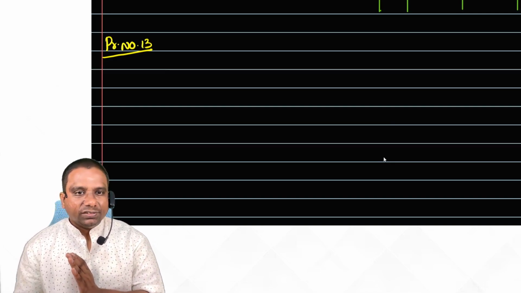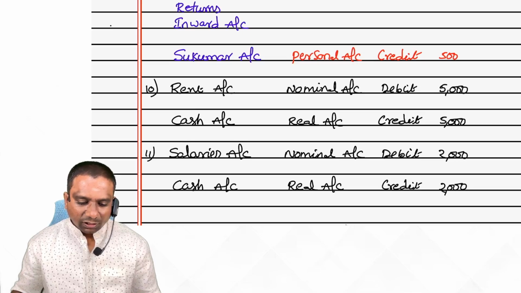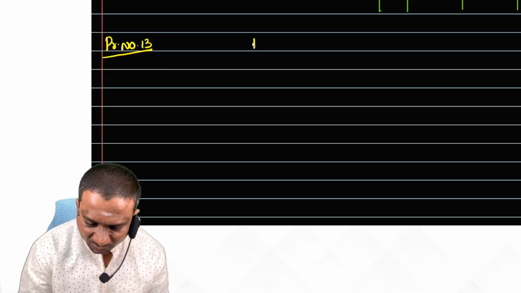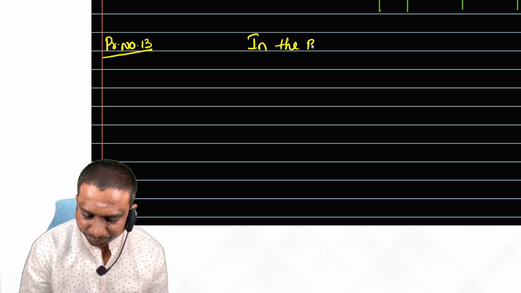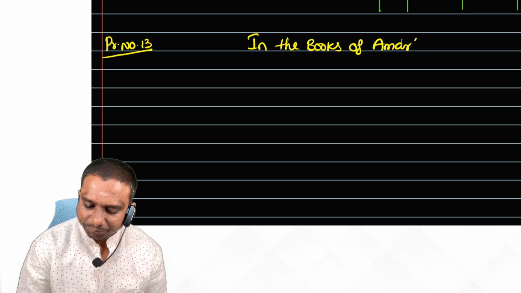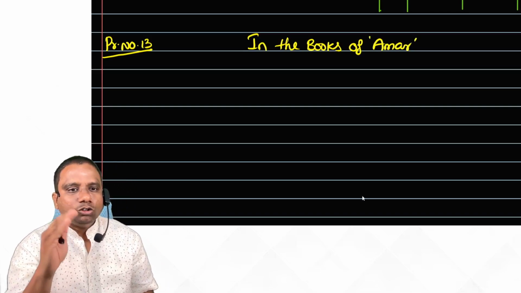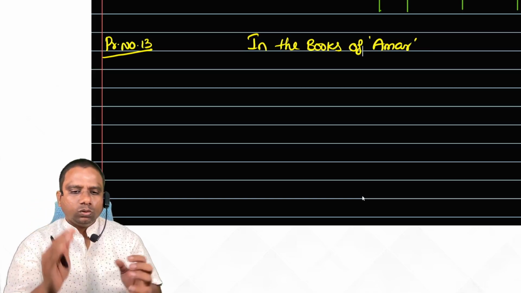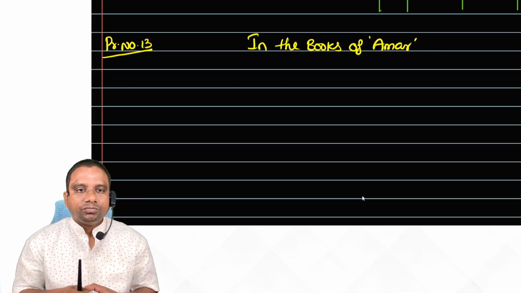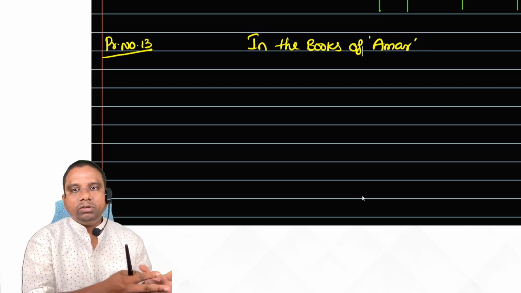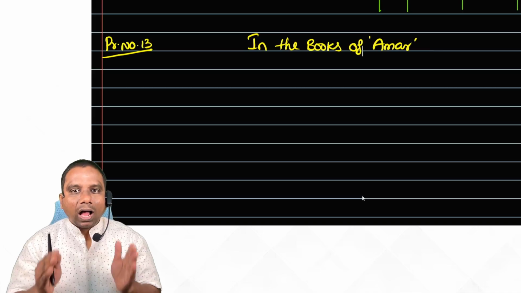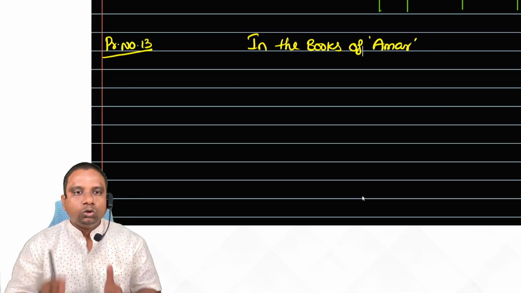So, who is the owner of the business? Mr. Amar is the owner of the business. Now, the heading is written as "In the books of Amar." Because as a chartered accountant, we have so many clients. So, in whose books are you writing the entries? We should not mix Amar's transactions with Vimal's, and Vimal's transactions should not be mixed with Varma's. Yes or no, students?